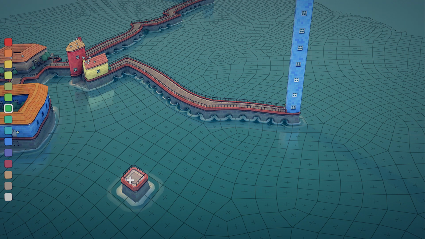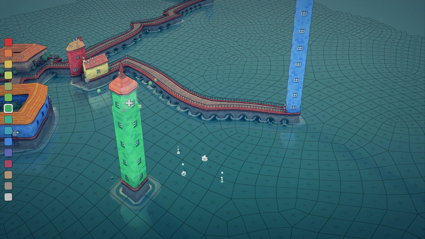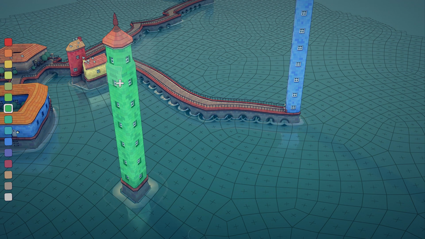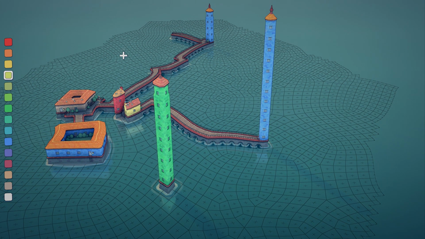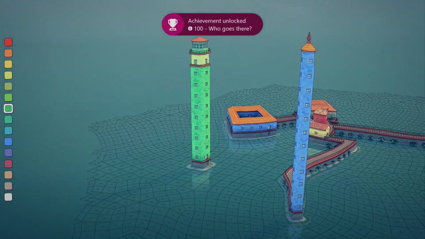The next achievement is called Who Goes There? For this achievement, you'll need to build a lighthouse. Now, lighthouses can be as short or as tall as you want them to be. All you have to do to build a lighthouse is build a single tower as tall as you like, and then just before the top, change the color block that you're using. Finally, add one more block above that block that you just placed and make sure it's the same color that you were using before. Boom, now you have a lighthouse and another achievement.